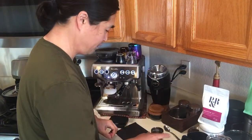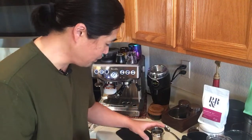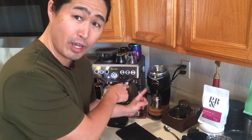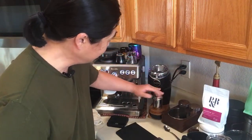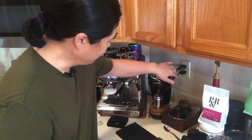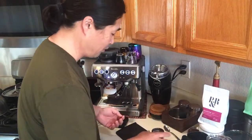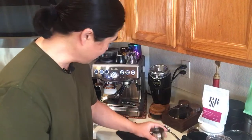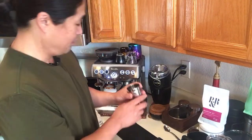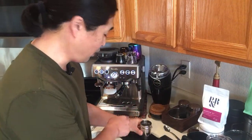Okay. Hold on, I got 17.09 grams in, I got 16.9 grams out, which means I have some beans stuck somewhere. I'm just gonna tap it. Even though the Niche is somewhat zero retention, once in a while you get some beans stuck. Now I'm at 16.95 grams. Let me show you all the static issues I have with the Niche grinder.